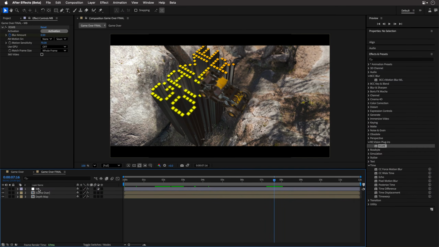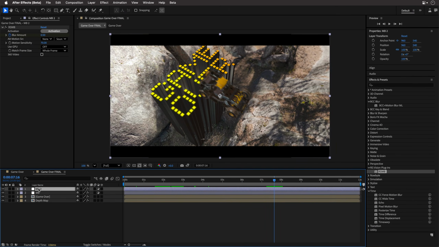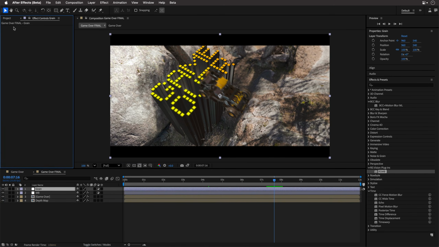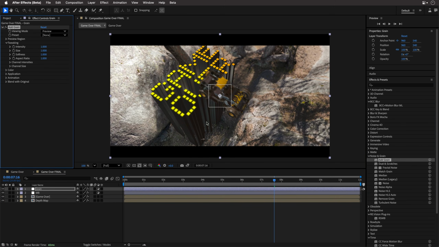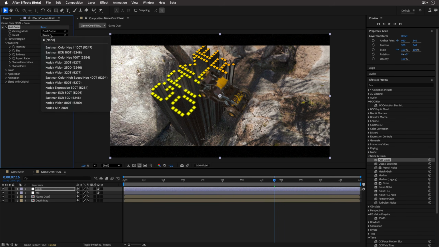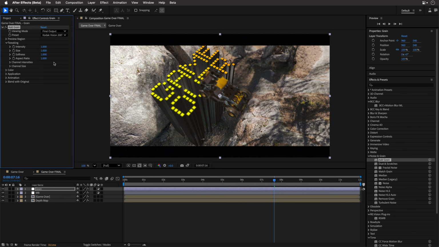So I'll duplicate this adjustment layer, I'll name it grain, I'll remove the Real Smart Motion Blur effect, and then I'll go to noise and grain and add the first one. I'll change the viewing mode from preview to final output. And I'm a big fan of this Kodak Vision 200T preset, so I might as well choose it and maybe raise the intensity to 1.5.